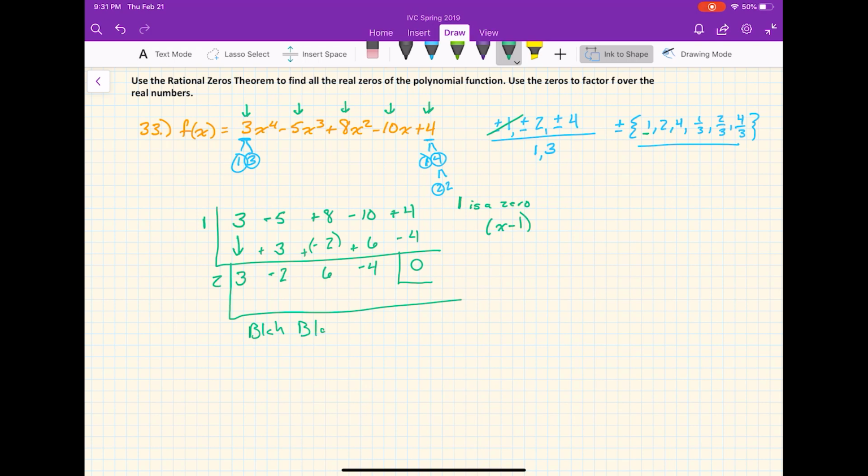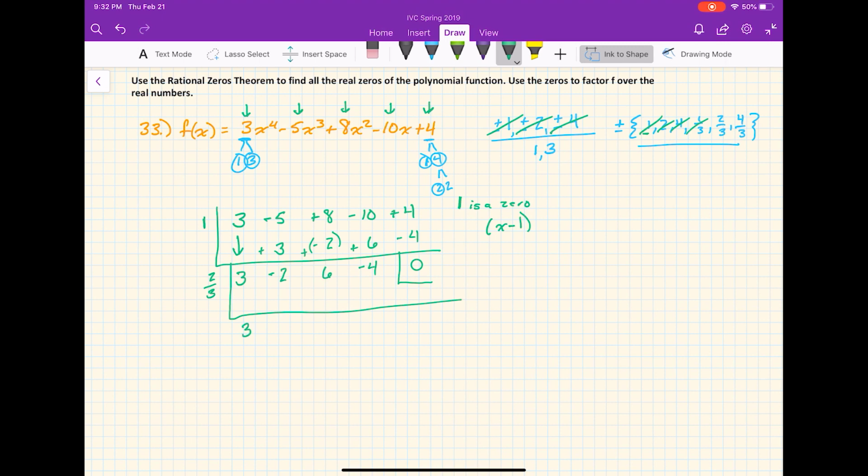And we keep going through this. We keep testing every single one of these. It gets really long, tedious, and monotonous. But for the sake of the video being shorter, I'm just going to tell you that I've already tested all these, and they do not work. But we have 2/3 here.